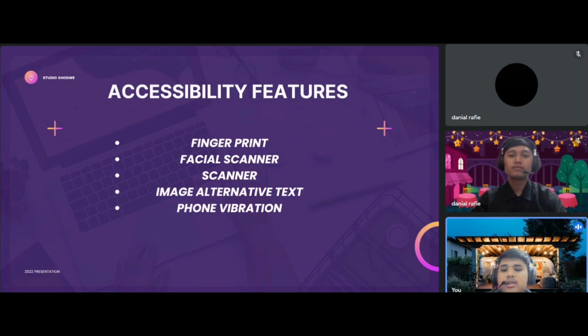So next is phone vibration. What is meant by phone vibration is that in our security interface that shows the layout of the farmer's farm, there will be cameras across the farm. And let's say the camera detects an intrusion or theft, the phone will vibrate and instantly tell the user there is a theft or intrusion into the farm.